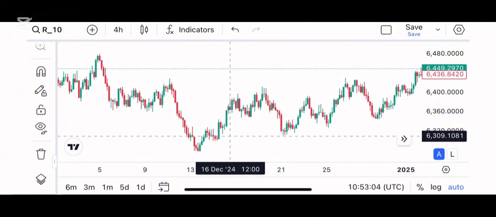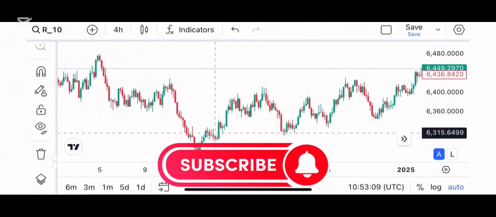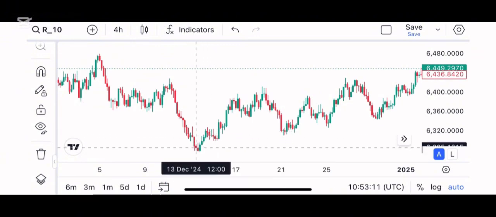Alright guys, so let's take a look at this example. Now take a look at this market, for instance. Let's start analyzing the market from this side. So I want you guys to see what goes on, so you can implement these ideas when you enter the market. Now take a look at this.